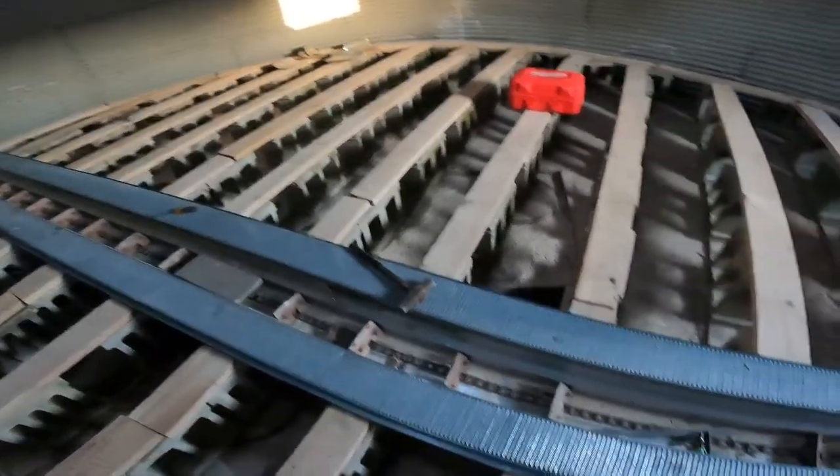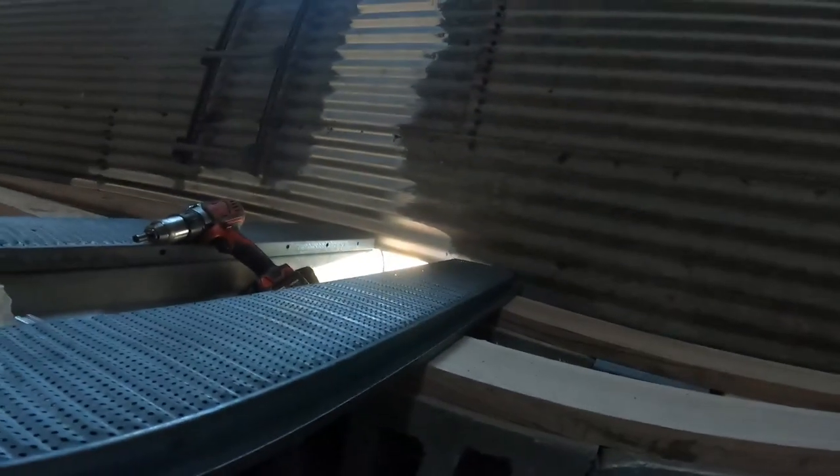Hopefully there's enough light down here. Maybe we'll do it over here by this side. Let's take a look up in there. We can't see much. Great, I don't have a light either. Let's get a light. We have a lighting device.